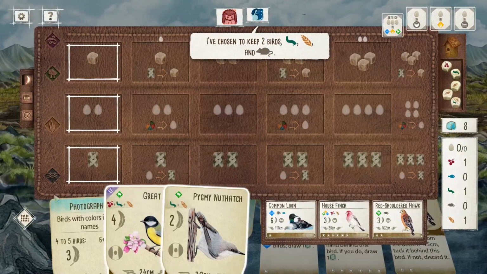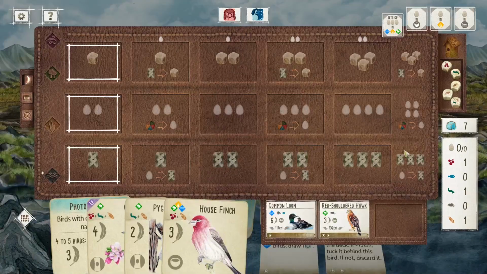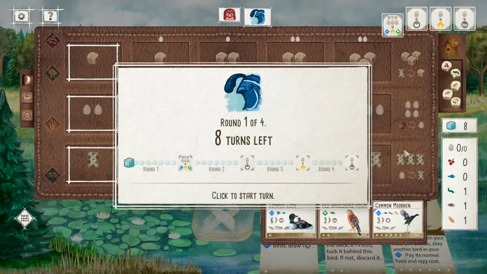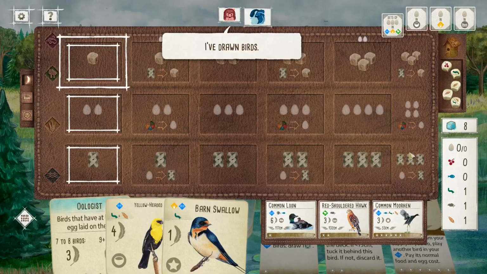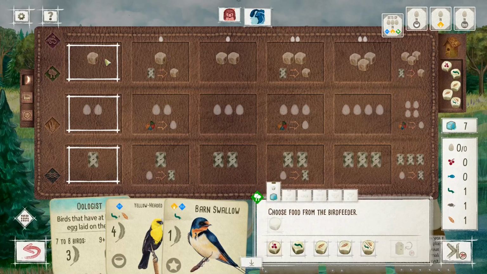So like I said, I think my first turn is pretty straightforward. I'm going to be grabbing that house finch, and we'll see what comes up. Common moorhen, probably not something you're interested in. Not what I need. No. I think in this case I'll pick the grub, just in case you play a flicker or something.